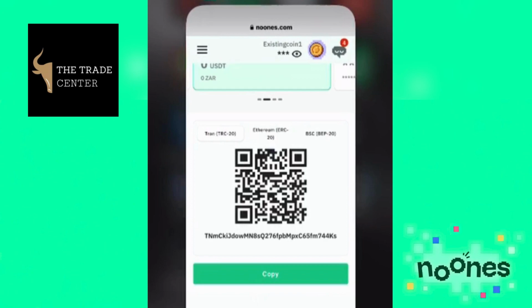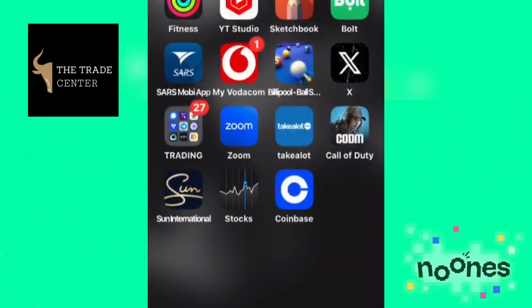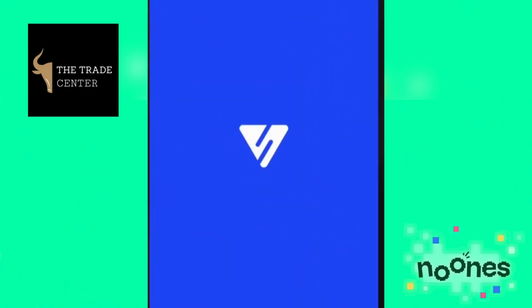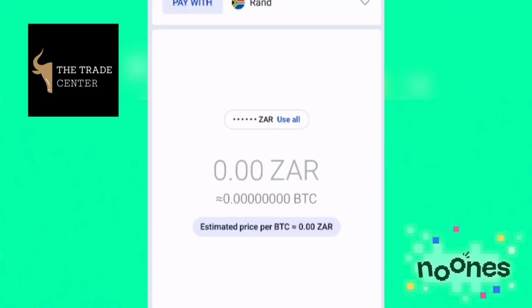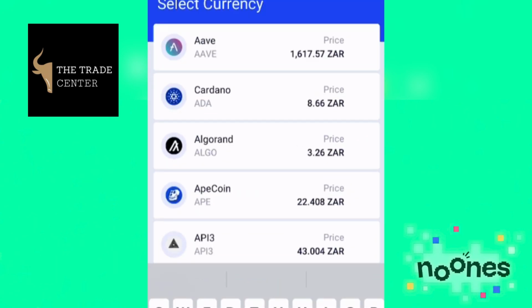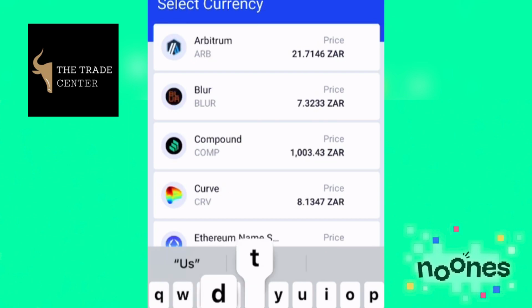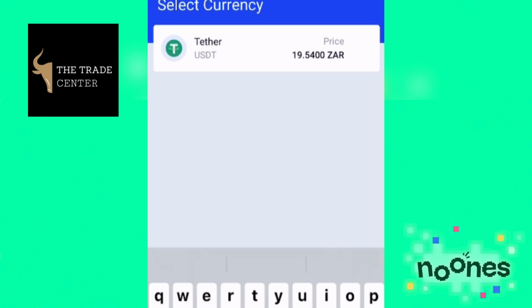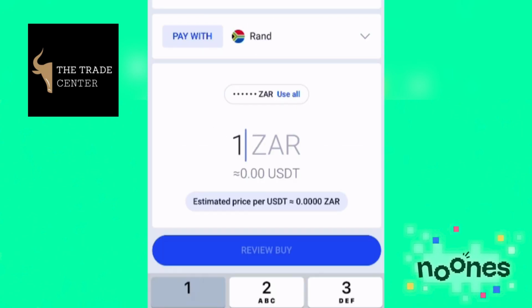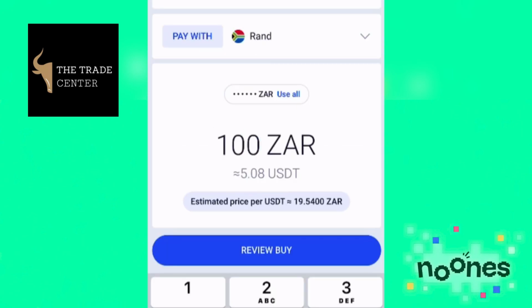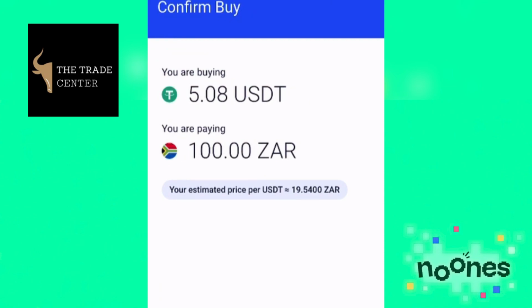Now let's say you've received 1,000 Rand. You want to go onto your personal wallet. You want to buy that 1,000 Rand worth of USDT. It'll show as Tether on the platforms mostly. And then you want to take that USDT. You want to click send out. You want to put that Tron wallet address from NoOnes into your send out address, the receiver's address. And then you want to make sure that you are once again sending out on the Tron network.